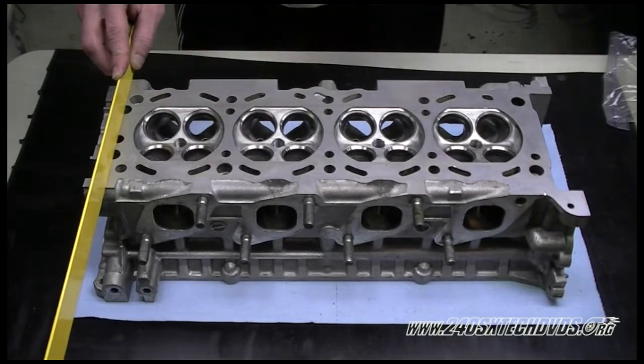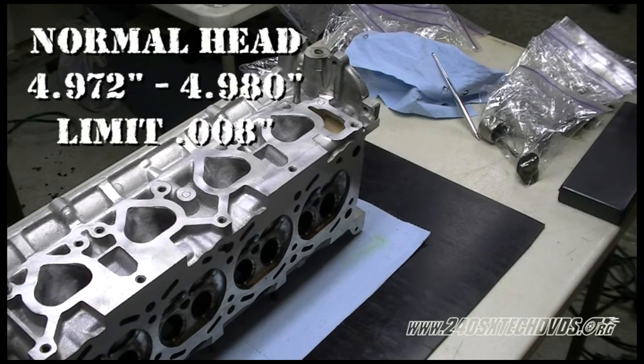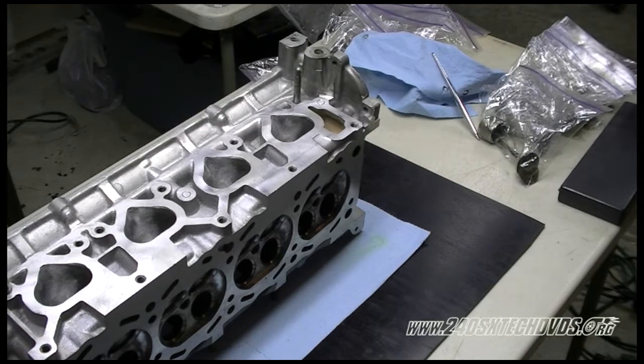And we are good. Okay, now we got our head back from the machine shop. We're gonna check the head height. A normal head should be measuring 4.972 to 4.980 inch with a limit of 8/1000th of an inch. We actually got 7/1000th of an inch surfaced off this head because it was warped pretty bad. So we'll go ahead and measure it now.